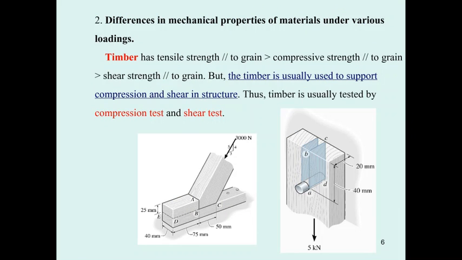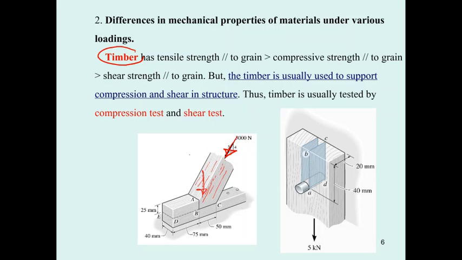And the second, materials such as timber. Timber is special. Timber has a grain. The grain of the timber is usually in the direction of the trunk of the tree, and when timber is used to resist load in a real application, if this is the applied force, you may resolve the applied force into one component in this direction.